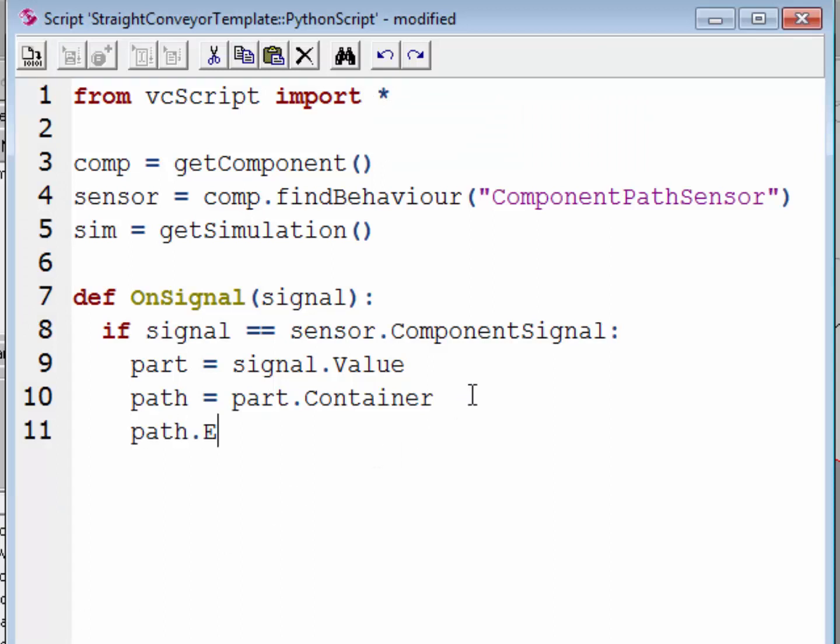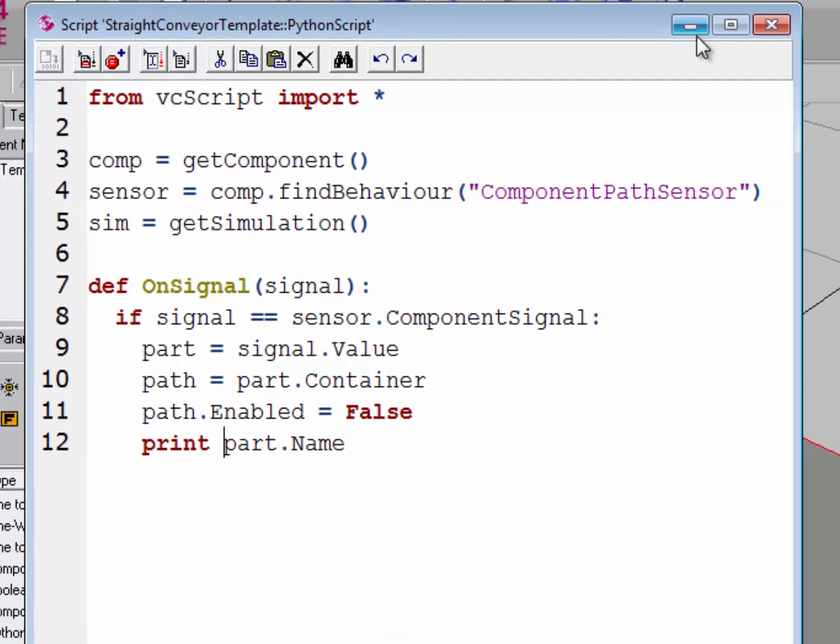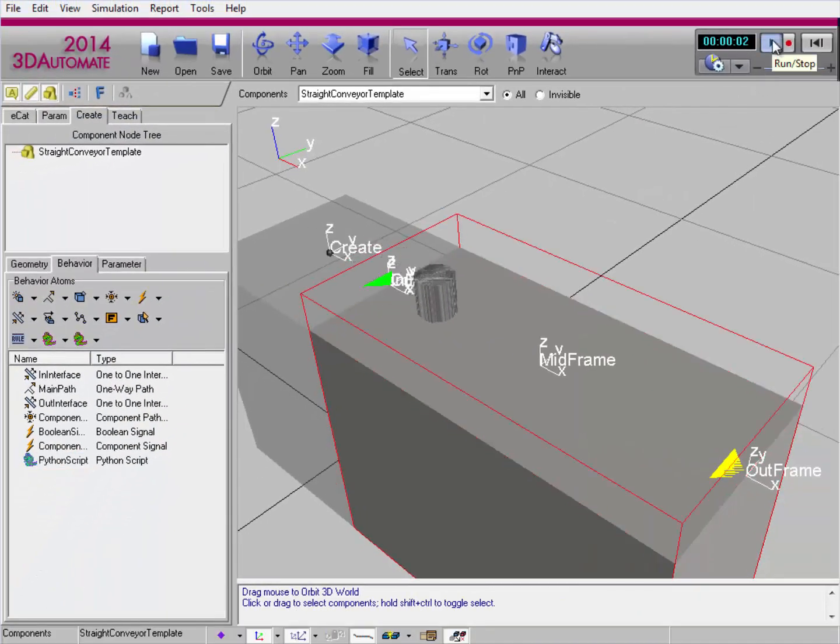So path equals part.container, path.enabled equals false. And then I'll print the component's name, like so. So the path is stopped, and there's the printed part.